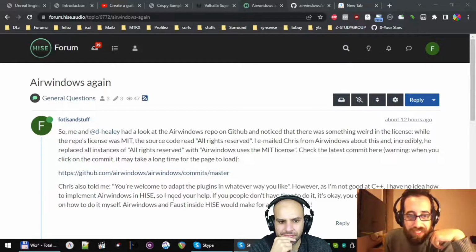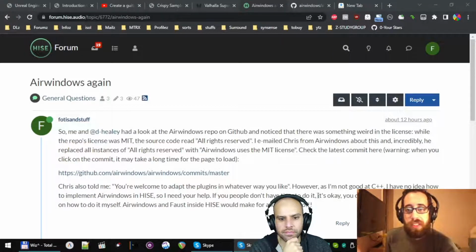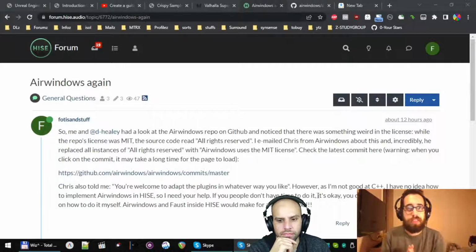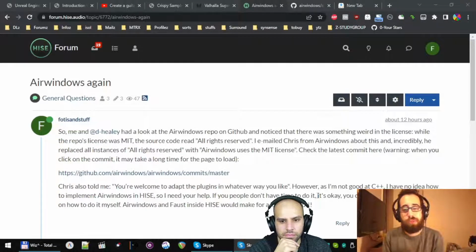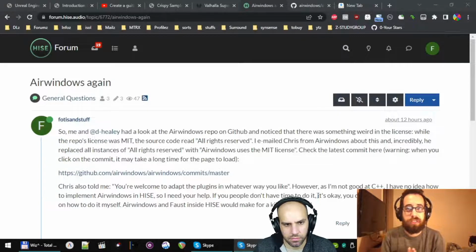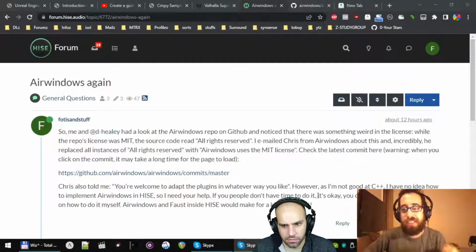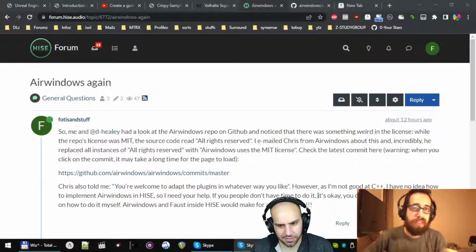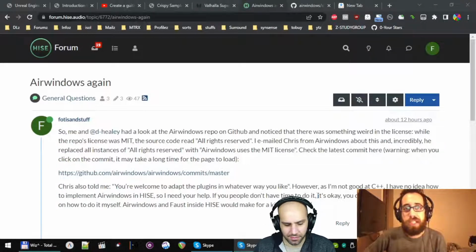I needed some help on how to create those Air Windows, because I have some ideas, not only to create some Air Windows with GUIs, but also to create instruments and synths that implement Air Windows in some fashion, like the Air Windows distortion. I know Air Windows like the palm of my hand, and I know what sounds I get out of them. And you know that Surge XT has Air Windows built inside. I want to do something similar.